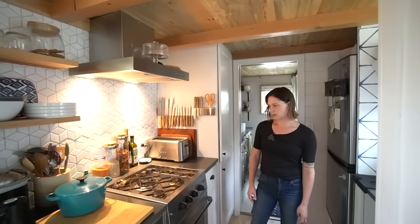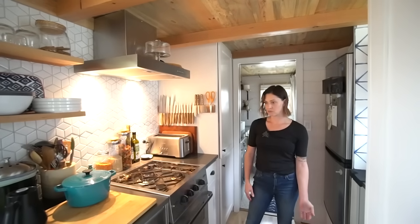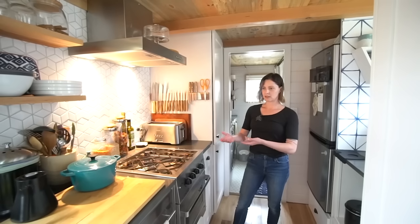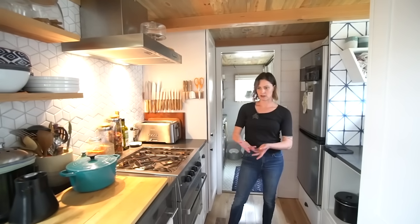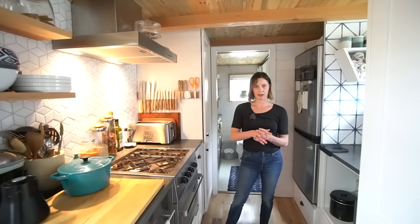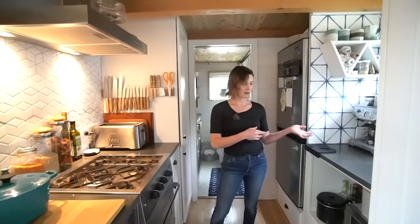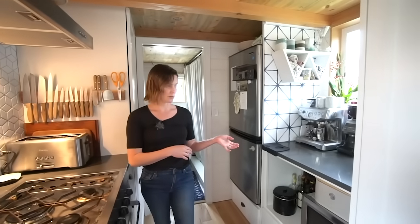Yeah, as far as the overall setup of the kitchen, I feel like it flows really well. There's plenty of workspace. I can throw things right into the sink or the dishwasher when I'm prepping meals or cleaning up. So yeah, it just works really well for us. We also have a coffee bar over here that Andy will talk a little bit more about, because that is his favorite part of the house, I think.